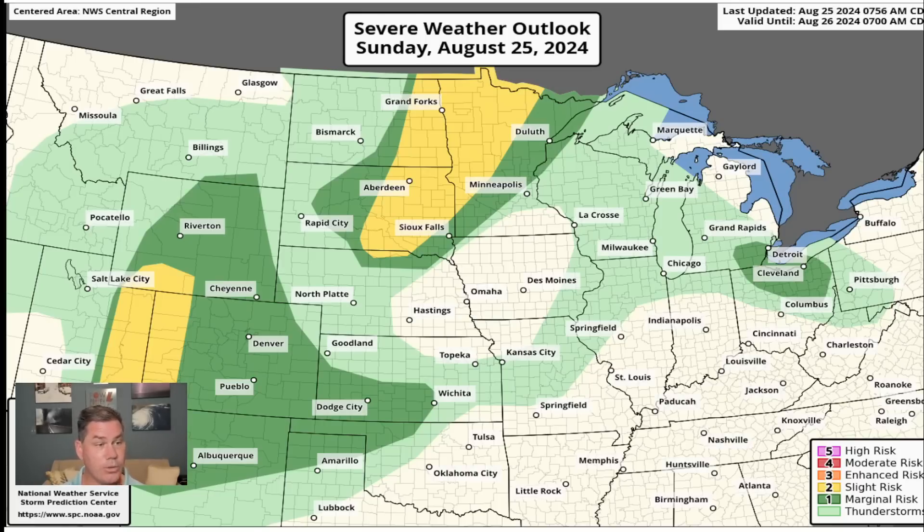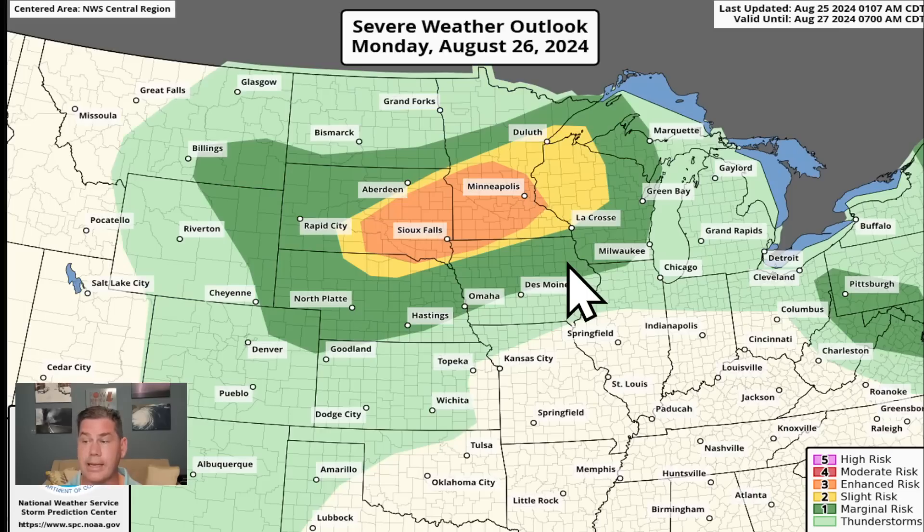Right now we do have severe weather breaking out across Aberdeen, back into Sioux Falls, as well as all the way further north into Grand Forks. That trough out west is going to tap into the energy. Today we've got those rounded showers and thunderstorms, and tomorrow an elevated threat with the upgraded enhanced risk, especially for Aberdeen, Sioux Falls, and into Minneapolis. Those could be pretty bumpy — big time wind producers, 60 to 70 mile per hour, maybe even 75 miles an hour is not out of the question. That atmosphere could be rotating, with an elevated tornado threat, especially for southeastern South Dakota and portions of southern Minnesota.